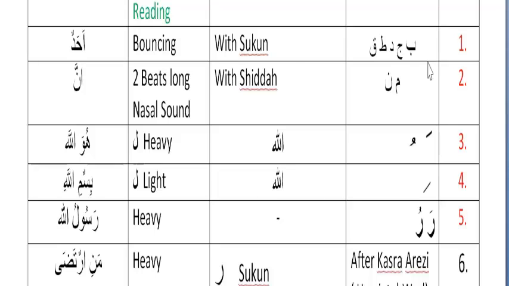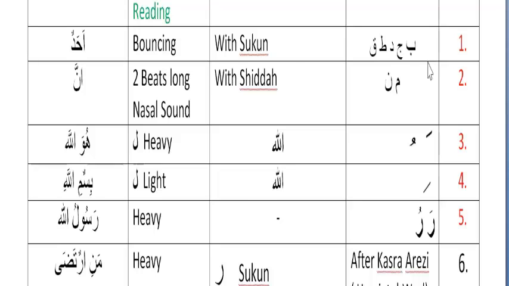Number 4, if Allah has kasra on the right, the lam will not be pronounced heavy, like no, not Hu Allah. If the word Allah gets kasra on the right, that means if the letter before the word Allah gets kasra, then we'll make the lam thin or light. Again, number 4, if the word Allah has a kasra before it, it will make the lam lighter, and then it will be pronounced lightly. For example, Bismillah. Brilliant. Very good.